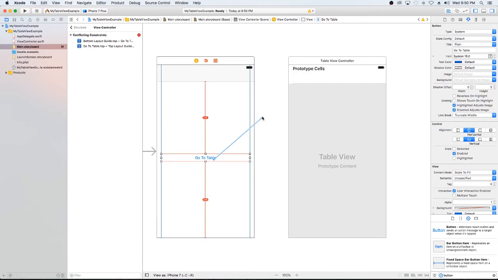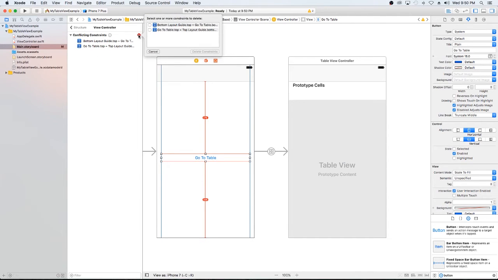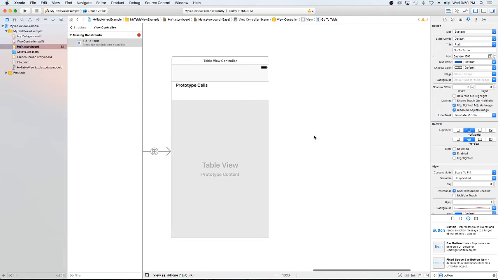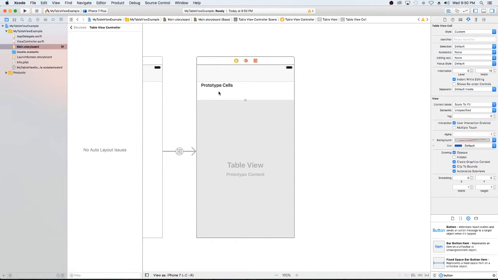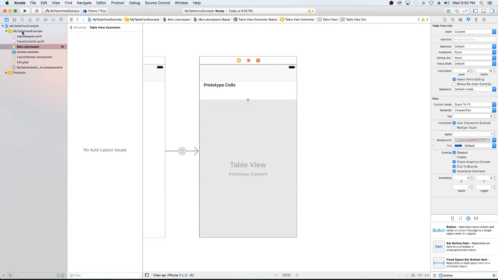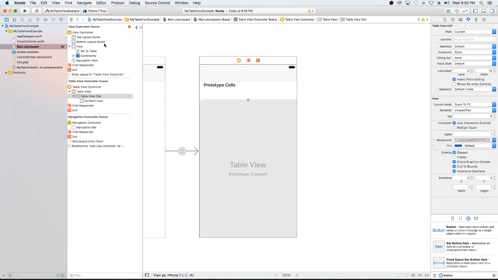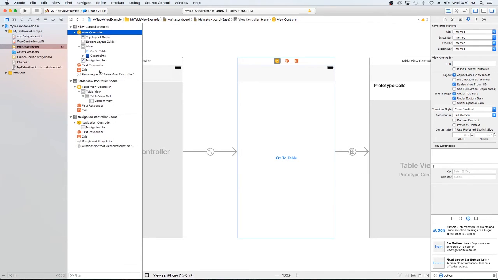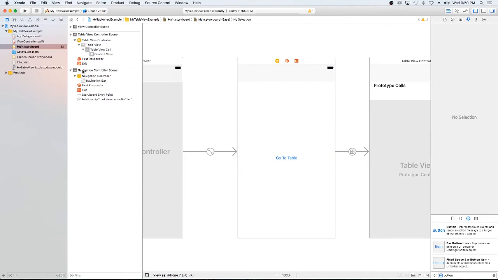This button, the only thing it's going to do is segue us into here, right? Delete constraints. Okay, we wanted to show us this table view here, right? So this is where we are really trying to make something happen. Let's go to my structure here. Okay, what is this asking me about? Add missing constraints, whatever. Okay, so let me just collapse this. We're not going to need that. We're not going to need this. Basically just focusing on this.